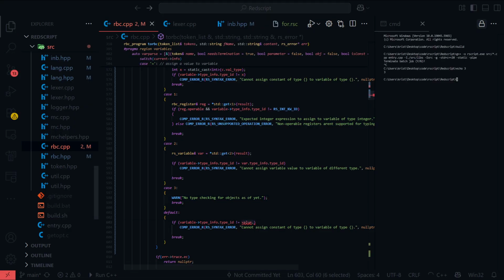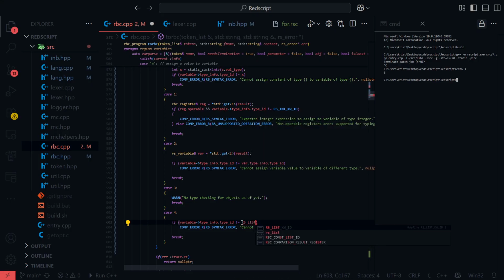What I need to do is, instead of saying, yeah, there's no default here, unfortunately. Doesn't equal RedScript list keyword ID.